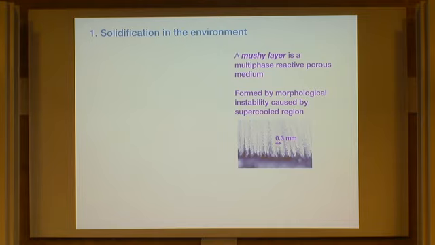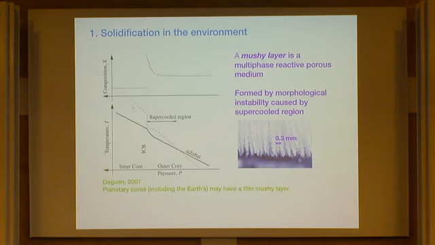And that's driven by supercooling and resisted by interfacial energy. Such supercooling is sometimes thought to occur at the boundary between the inner and outer core. So this is for solidus temperature, and this is for adiabat, and this region here is thought to be supercooled. And from seismic grounds, we think this region must be rather thin if it exists. So some people think there's a mushy layer at the inner core boundary.